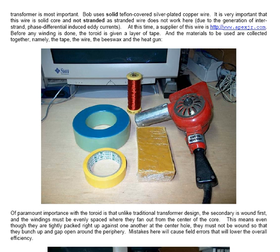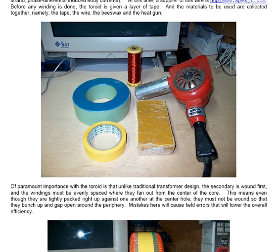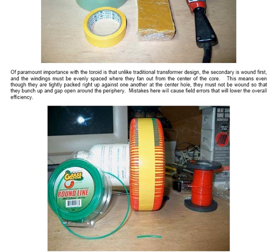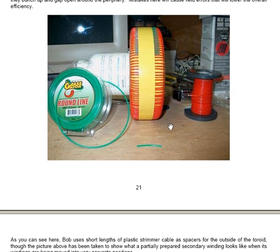When the windings are completed, correctly spaced and encased in beeswax, each layer is finished off with a layer of tape. Bob says, "I use a single wrap of PVC electrical tape stretched very tightly over the secondary winding, but be aware that the tension in the tape has a tendency to make it unwrap. A layer of the yellow 1P802 winding tape secures the electrical tape and holds it firmly in place, bridging triangular gaps between adjacent turns. Big warning here, do not use fiberglass winding tape."